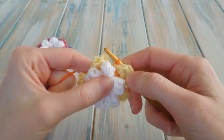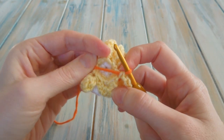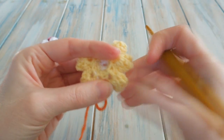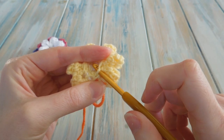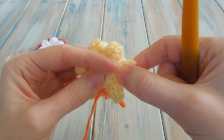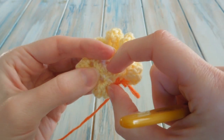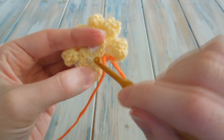We are now working with our orange, and now we need to find the back loops of the yellow that we skipped on the previous round. Hopefully this time you can see it clearer because it's in yellow. And do the same thing again, count backwards, because it's easy to find the last skipped back loop, which is there, and we should have 12 stitches. So, 1, 2, let's see, 1, 2, 3, 4, 5, 6, 7, 8, 9, 10, 11, and it's going to be that one there.